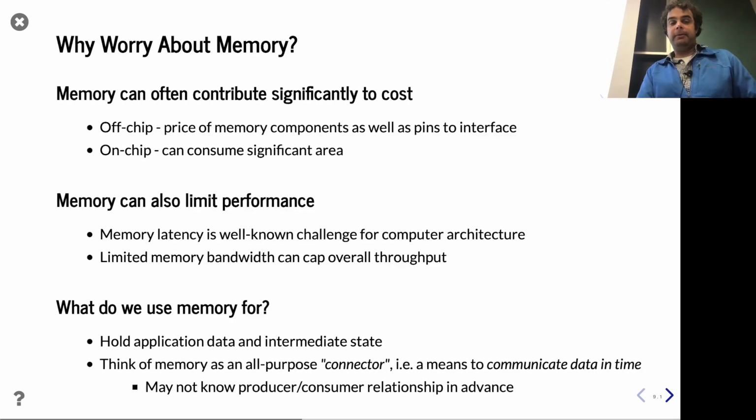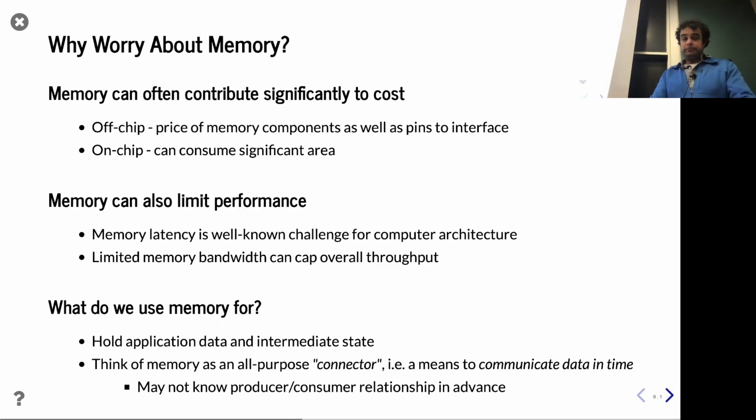Okay, let's go talk about memory for a second. So why are we worried about memory? Memory is one of those things where for most designs, you're going to need some sort of memory. And it's actually a significant cost contributor, right? If you're building some sort of actual electronic device, memory often has a significant impact on price. The memory itself is some amount of price, the interface of the memory is some amount of price, and it kind of all adds up.